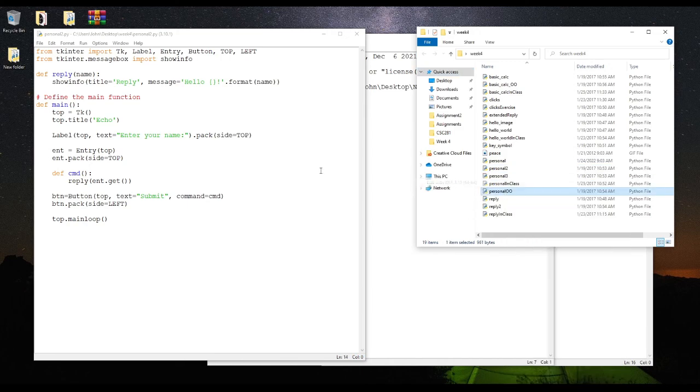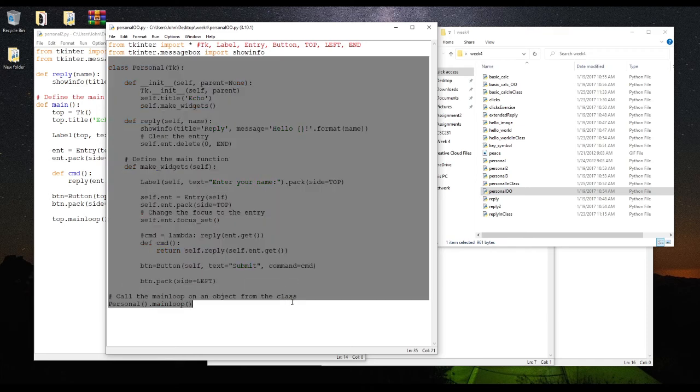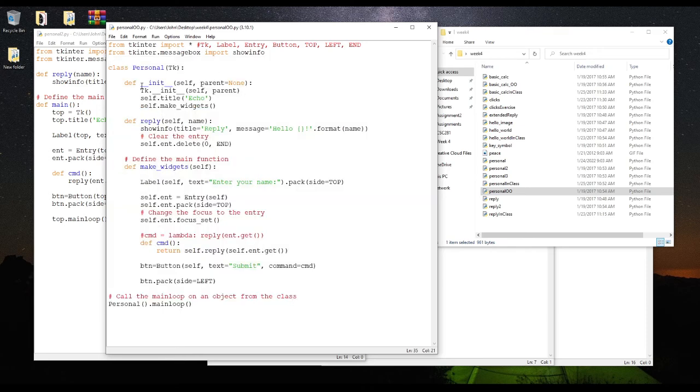Please familiarize yourself a bit with the personal OO class. It's a very useful example, and it shows off how you can convert the normal type of tkinter code we've been doing in a kind of scripting fashion over to an object-oriented class that holds quite a bit of information. Again, it's quite a bit to add on because you have to add on the self. But again, the same concepts that we were learning in the last 3 weeks are applied right here as well.